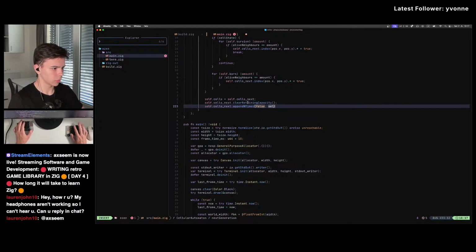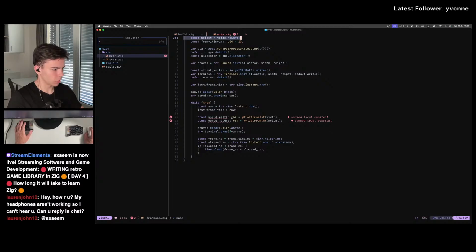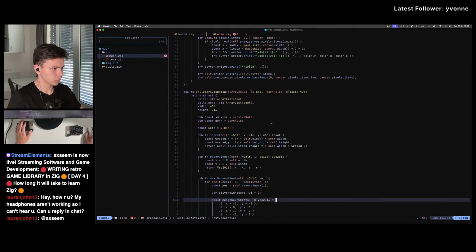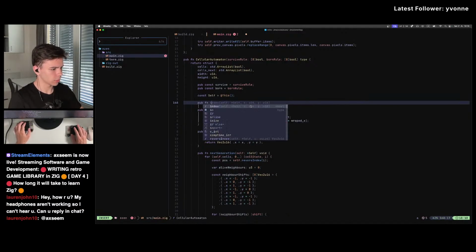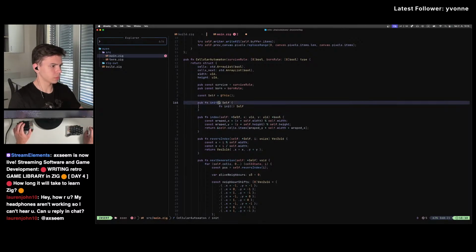Self dot cells next dot capacity. I hope it works. Okay, I have two errors. They're here. I also need init. Public function init. Return self with paid.